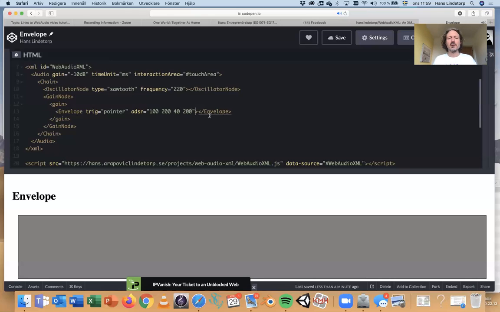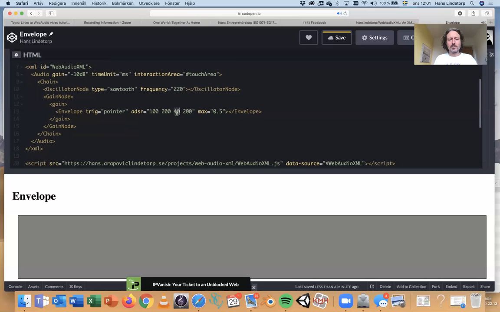But you could specify the max value. Its default is 1, but you could use 0.5 as the maximum value, and then the envelope will work within that range. Then it will stay at 40% of this value.